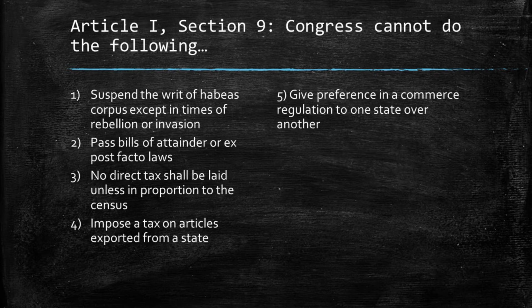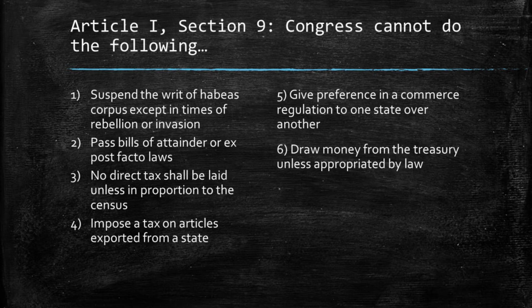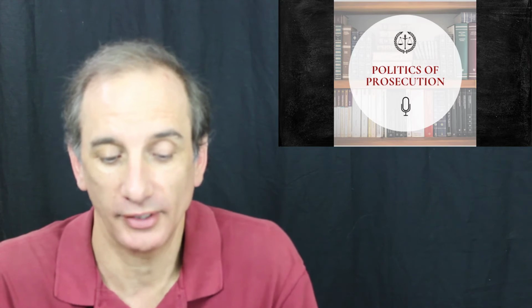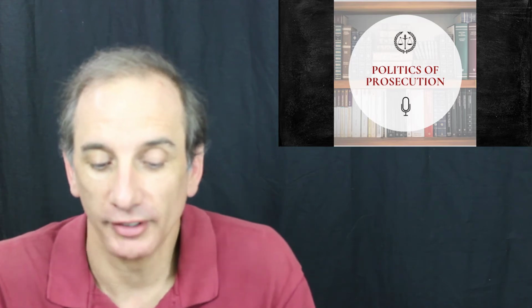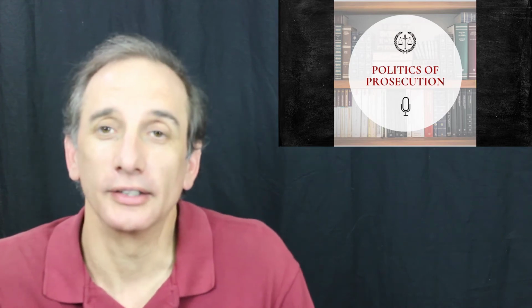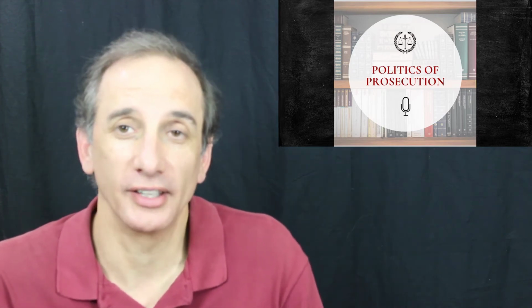We can't do that. They cannot borrow money from the Treasury unless it is apportioned by law. And finally, they cannot grant any title of nobility or allow any person who is holding office in the United States to receive any present, emolument, office, or title from any foreign state, unless, of course, they consent to it. And so there is also that provision. So those are the different things that Congress cannot do. And so if Congress were to create a law that violates one of those provisions, it would not be constitutional.